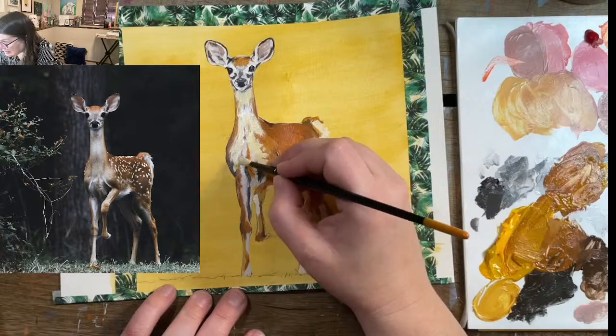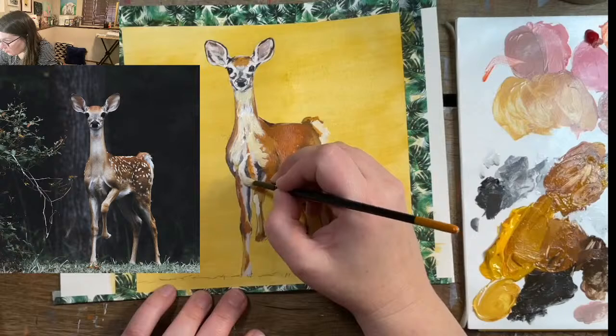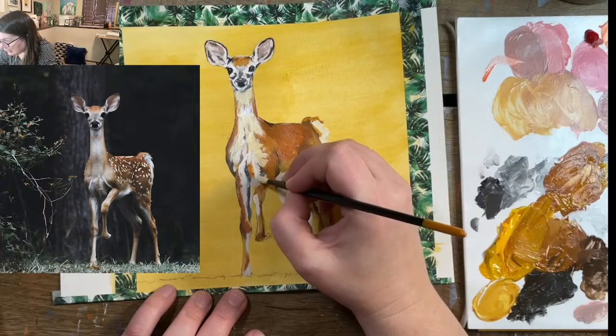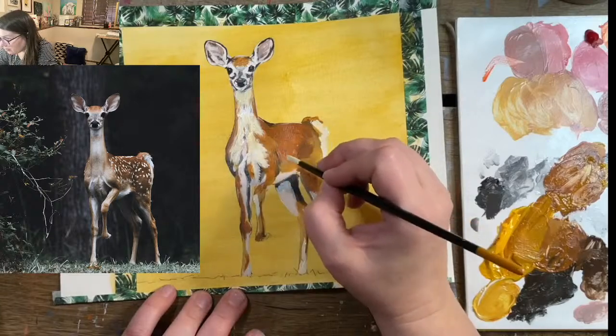But yeah, what I'm doing now is like if you look in this area, I want to define this just a little bit more with what's happening with the fur. So I'm just filling in some brush strokes to help with that definition there a little bit.